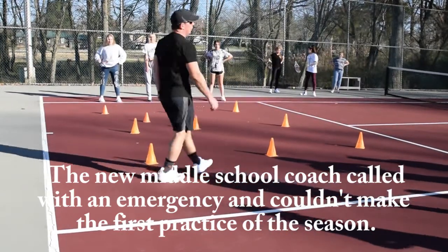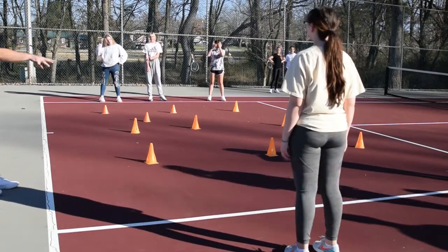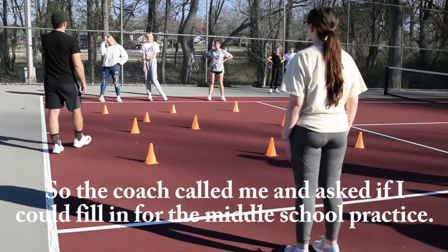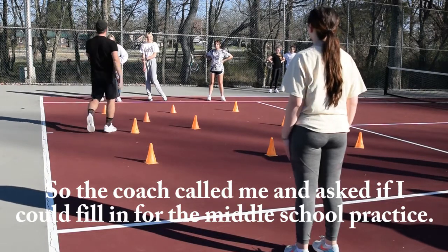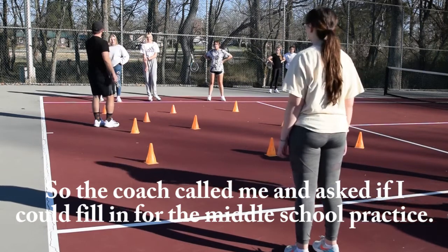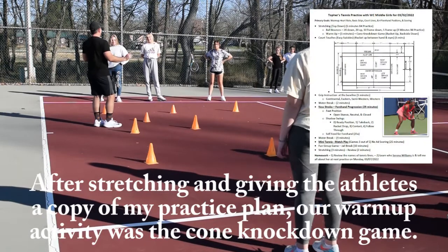This is a 3-on-3 competition. You 3, your job is knocking down cones. Your job for the next 30 seconds is standing up cones. That was perfect. Standing up cones. You guys understand? Knock them down, stand them up. Obviously, they're already stood up, so you can't stand any up until they knock them down.